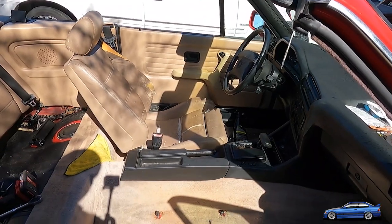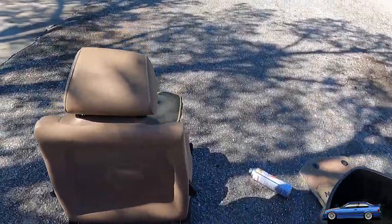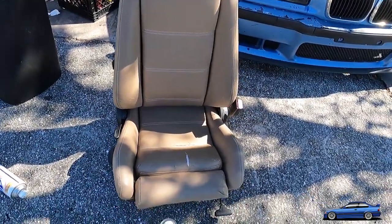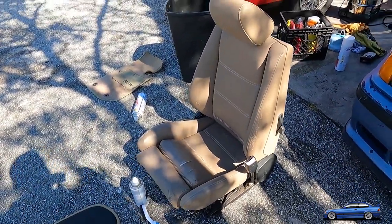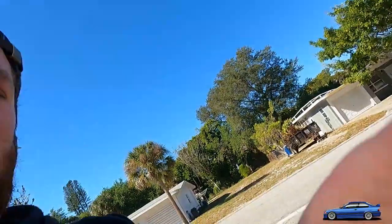I think I'm going to pull the driver's seat today and start cleaning that side up too. The passenger side isn't too bad. I might not start disassembling the seats until I get the whole thing figured out — I don't want to forget how the whole seat goes back together when the leathers arrive. I'm going to end this episode a little later once everything is cleaned up, and then start the next episode off when we do the LC seat covers, because I think that's going to be important to have its own episode.